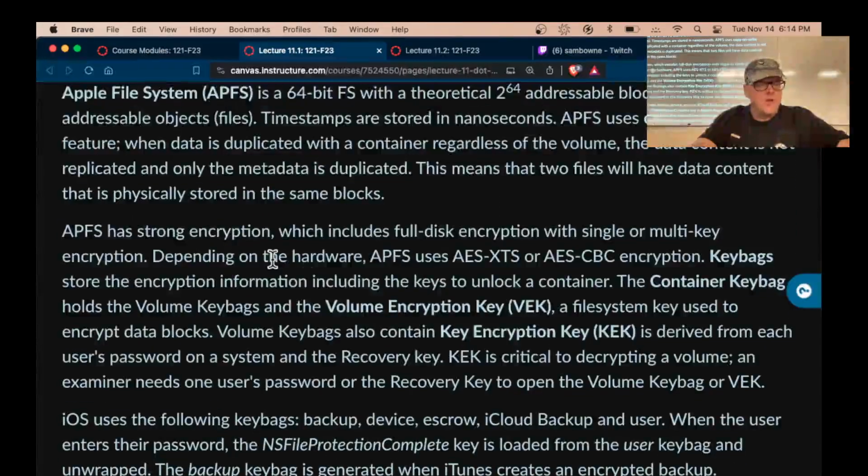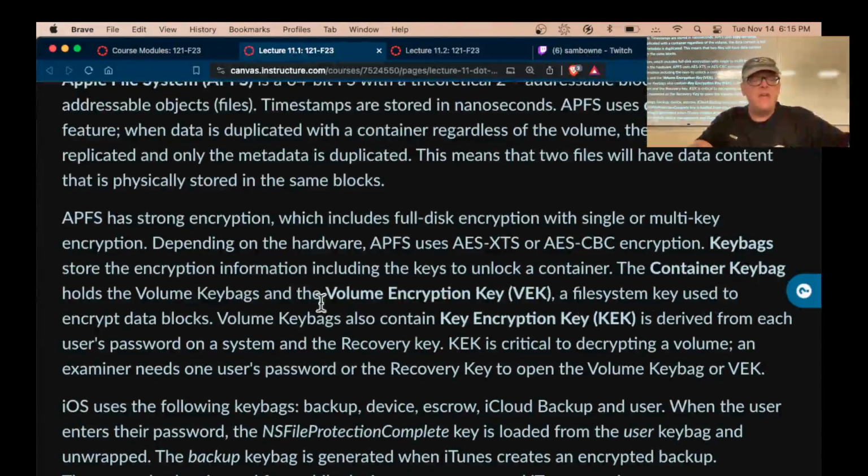It has strong encryption. The disk encryption is turned on by default on the iPhone, and I think on all Macs too. I'm not sure. I'm not actually sure it's on by default on desktop machines. It used to be you'd have to turn it on if you wanted to. And so it uses AES with either XTS or CBC. I think XTS is more common for hard disks because it's an official specification, so multiple users can encrypt files on a hard disk and each get a different key. But anyway, a version of AES, which is very strong.